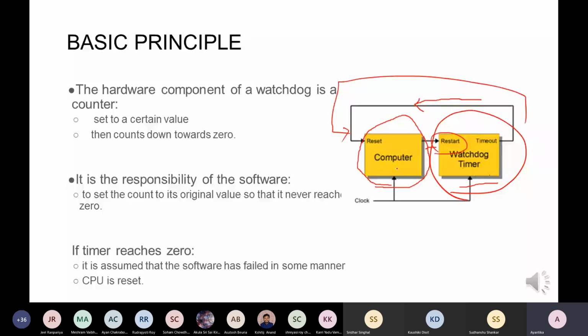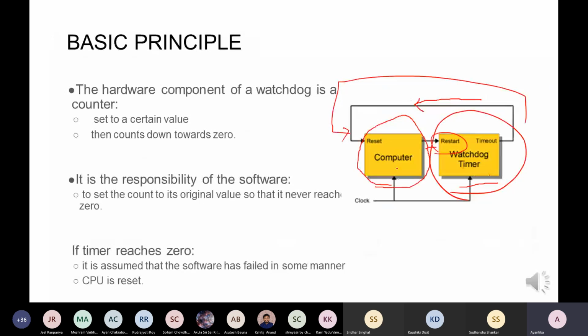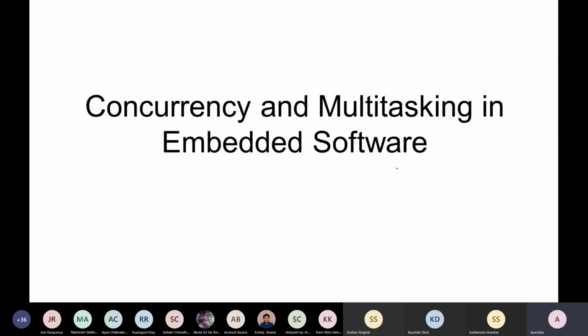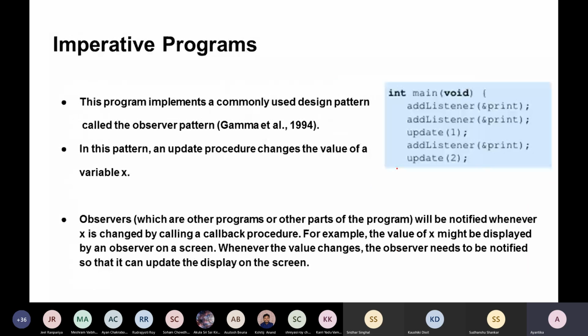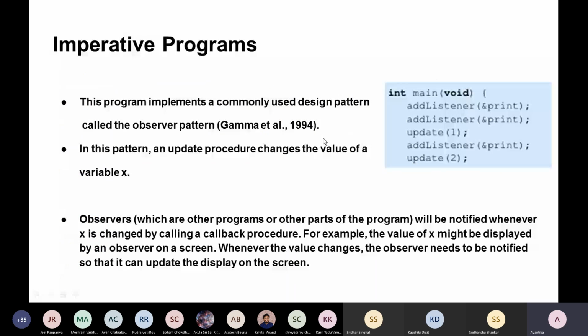And another, maybe today the time is over. I will check if I get one extra class or extra schedule, and I will discuss it. This is another concept of how the writing skill of your program or software may affect whether your software will be suitable for embedded processor design or not. So that part maybe I will check out.